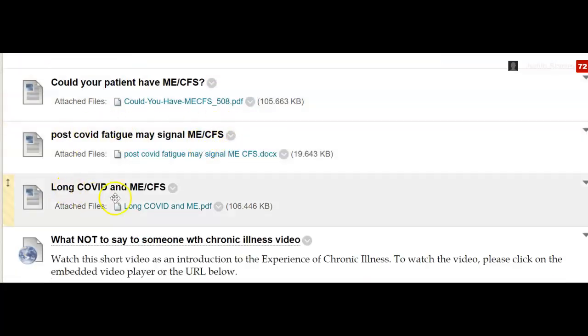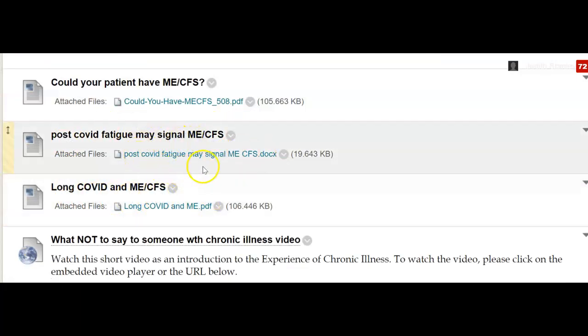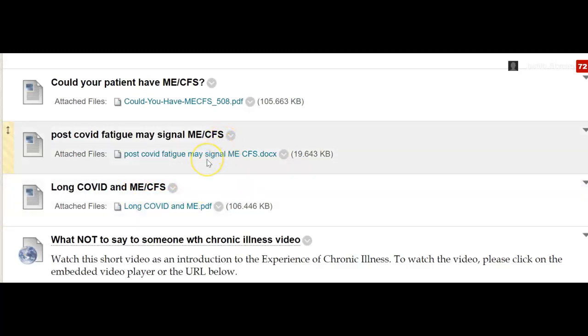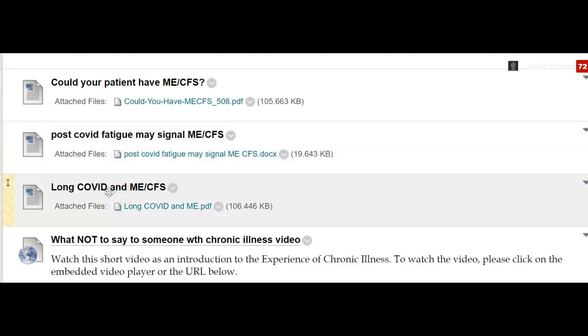The next 2 articles are brief again. One is an interview with the director of the CDC. Both articles speak to long COVID, or post-COVID fatigue, patients experiencing long COVID, and the similarities, especially in diagnosing long COVID and ME/CFS.